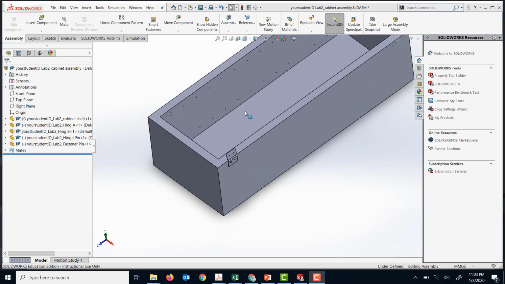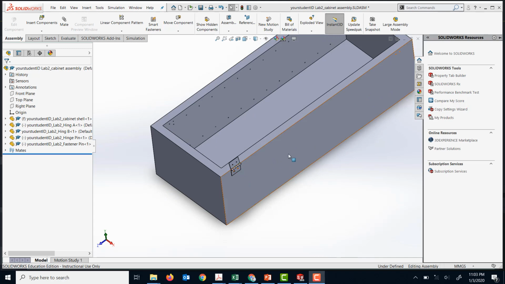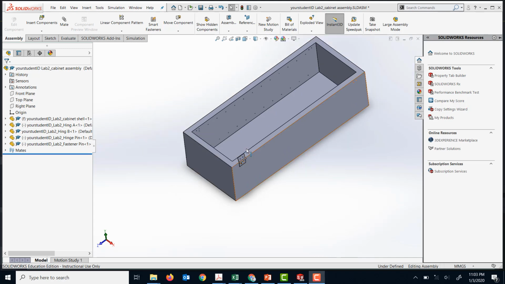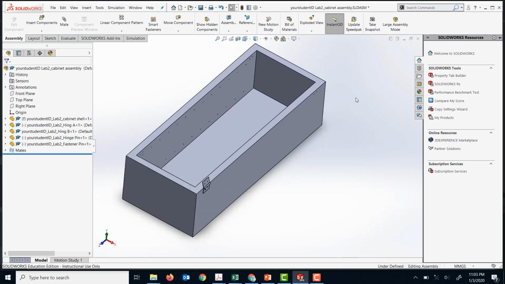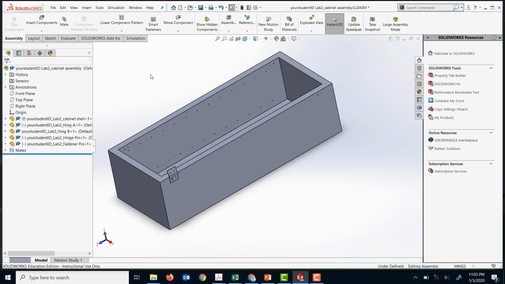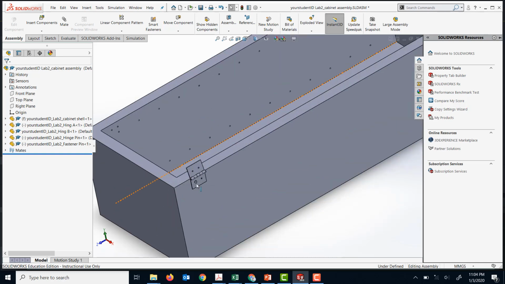Now for the next step, I'm going to add another pin there. You could repeat the same process for all the components with the hinge pin on this location, and this location on this side. So you will have 4 hinge sets installed. However, in SolidWorks, it provides you a lot of powerful tools so that you don't have to repeat the same procedure over and over again. The next pin that I'm going to add, I'm going to add it with the mates.